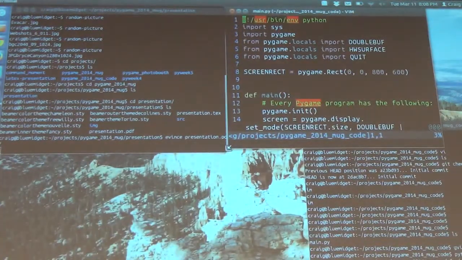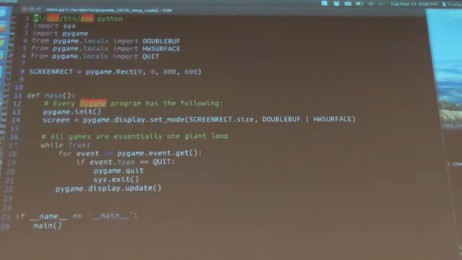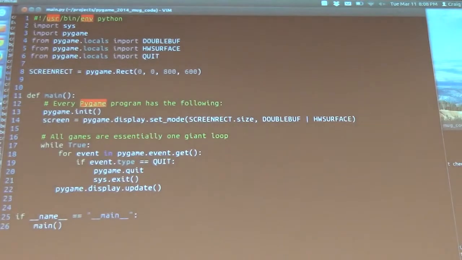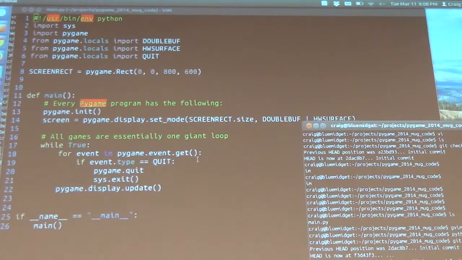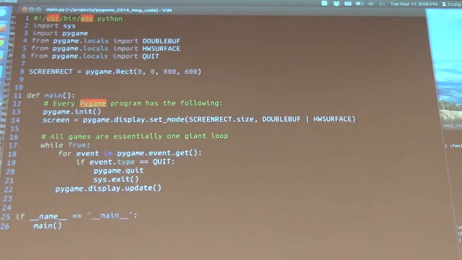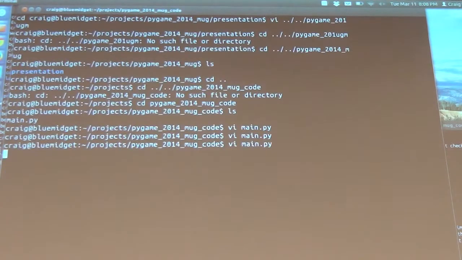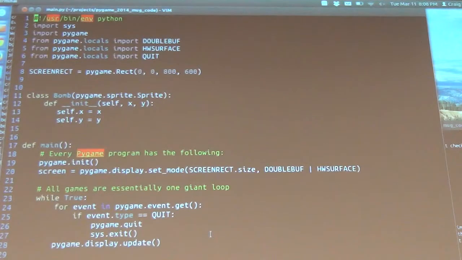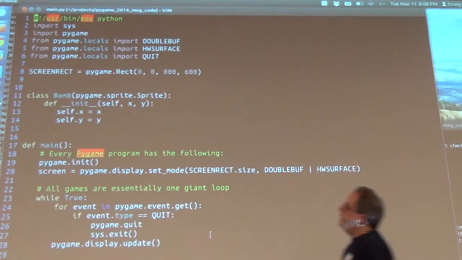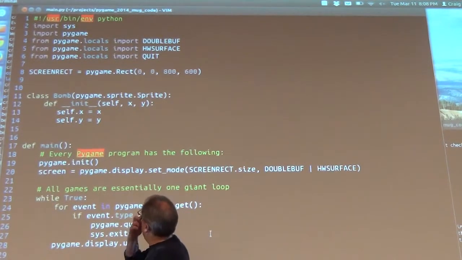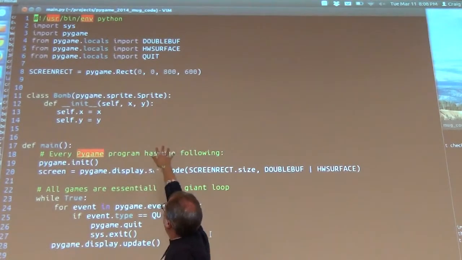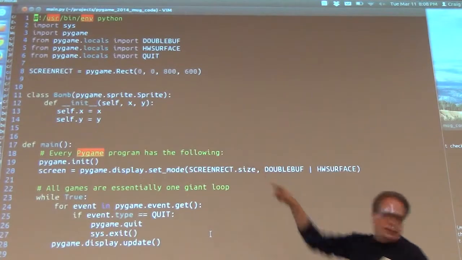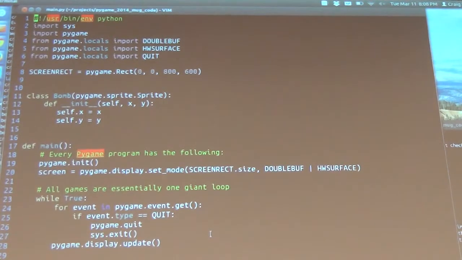So this is probably a little more interesting. I'm going to do this in the window instead. All right, so we're going to start off with a sprite, and what that will do is that we're creating a class called Bomb, which is a sprite, and we're telling it where exactly to do a position there.